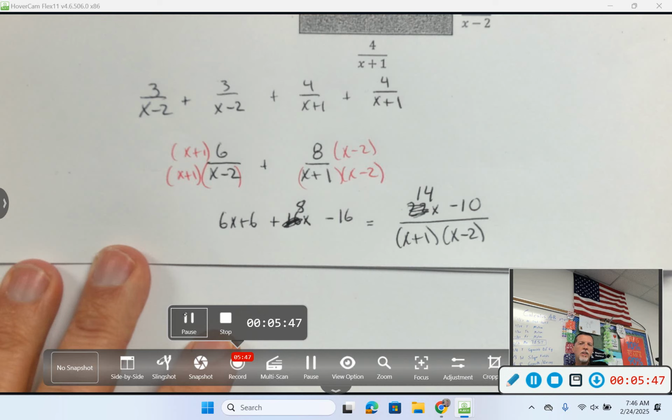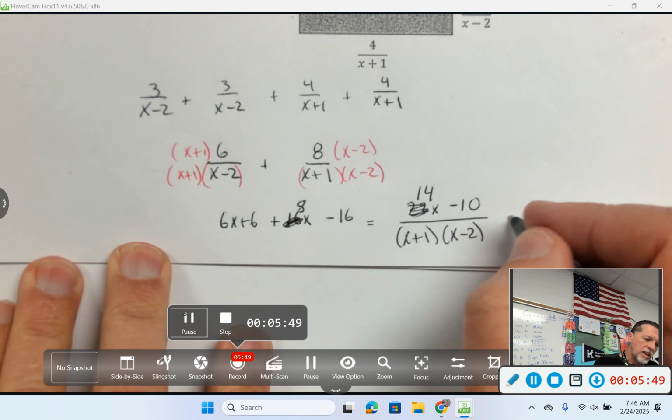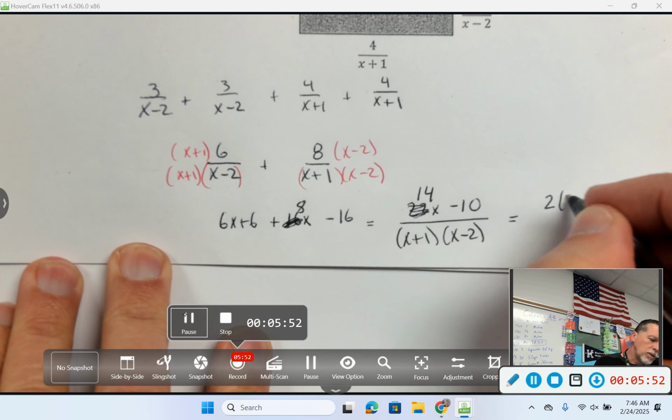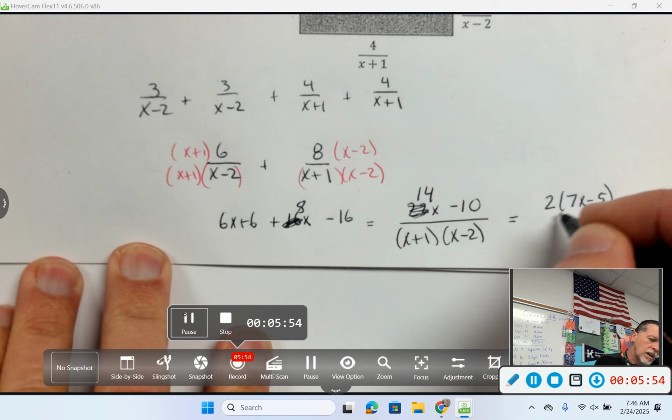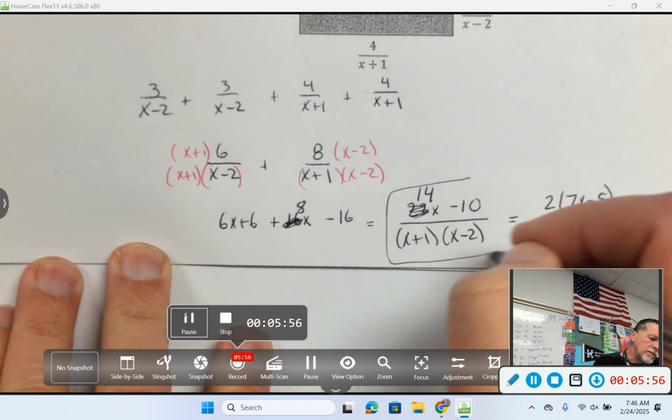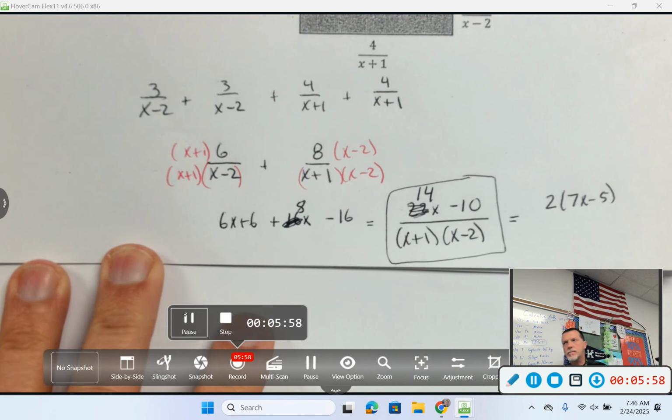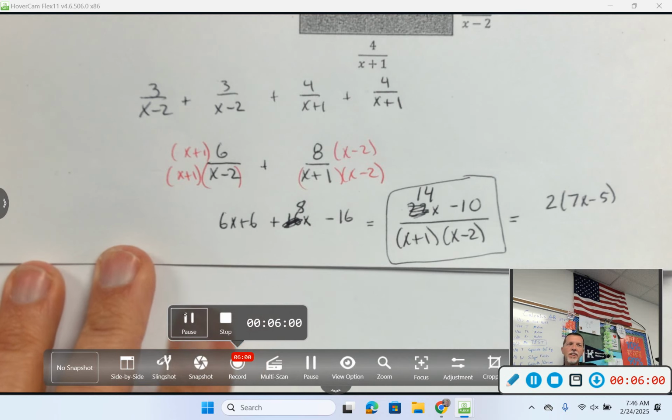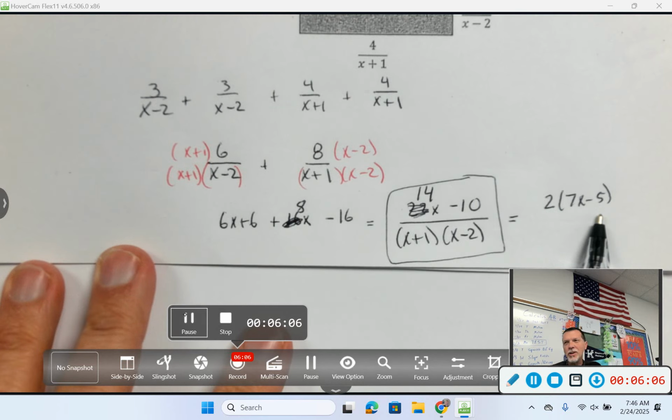Then I'm looking to see if anything will factor. I mean, I could take out a 2, but that doesn't do anything, so I don't need to. The trouble is, if it would have led to something reducing, I would need to. So I don't really know if I need to or not until I actually do it. That makes sense? So look for factors at the top because you want to see if something will cancel.